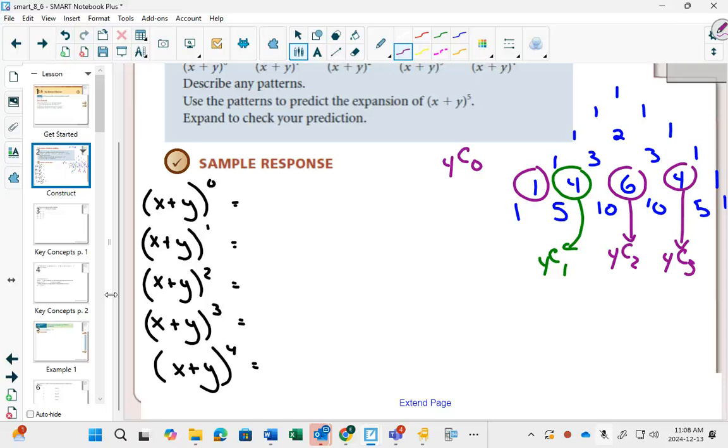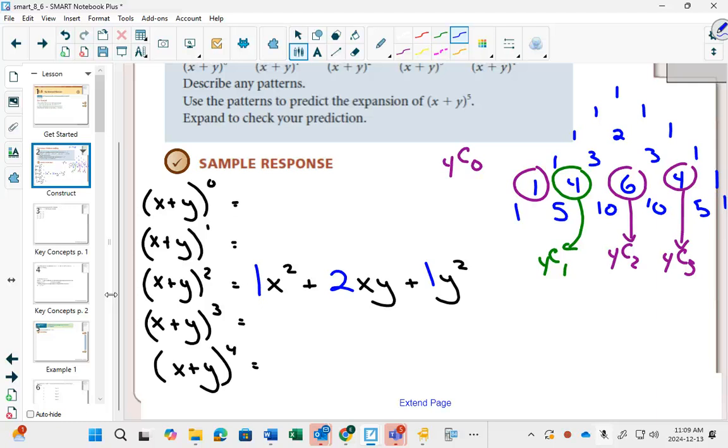For example, x plus y squared, you could FOIL that out, multiply it out, x plus y times x plus y, and you would get x squared plus 2xy plus y squared. And I'm adding ones there, but you would never write those ones. But I'm going to add those ones there because we're going to look at a pattern that occurs.